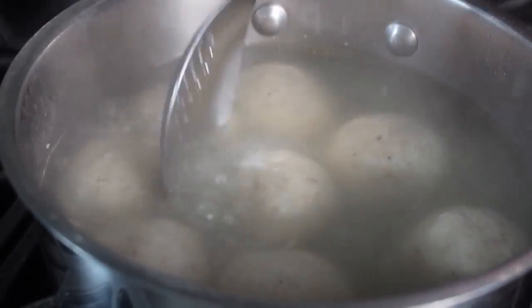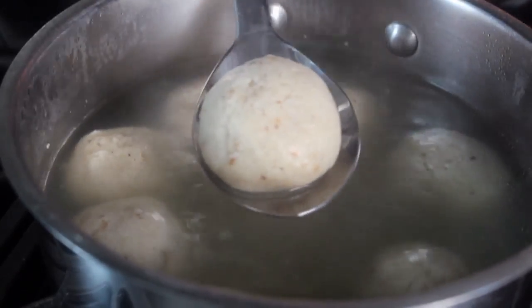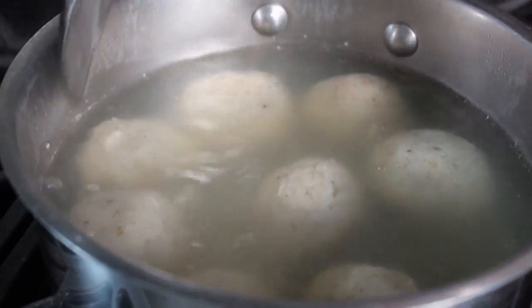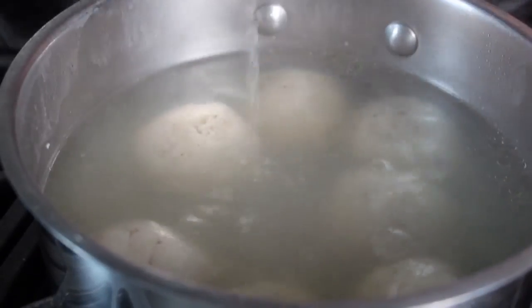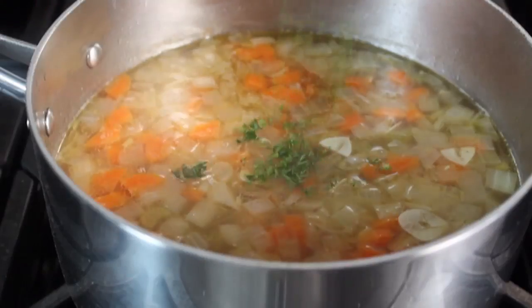And yes, because these are going to be light and tender, they are going to float. And after 30 minutes, we're ready to fish one out and finish this beautiful soup. And of course, because I'm taking pictures, I had to find the roundest one. So we're going to take that out with a slotted spoon. We're going to place that into the bottom of a hot bowl. Oh, you got to use a hot bowl. And then we're going to finish by ladling over our finished soup.